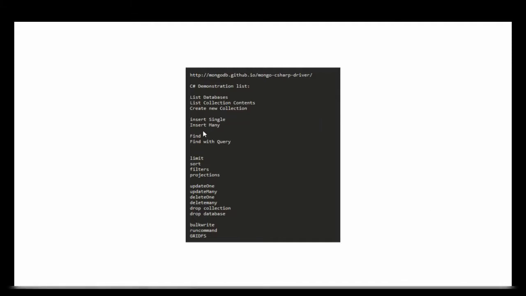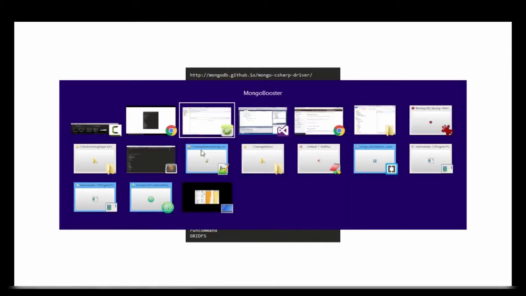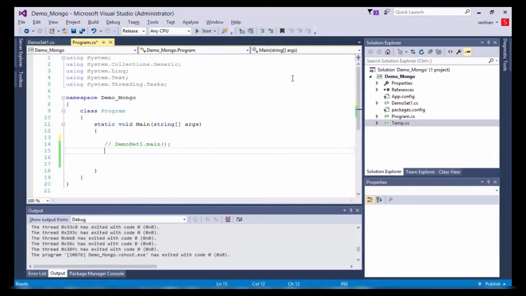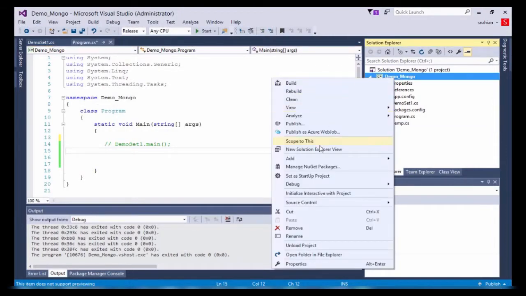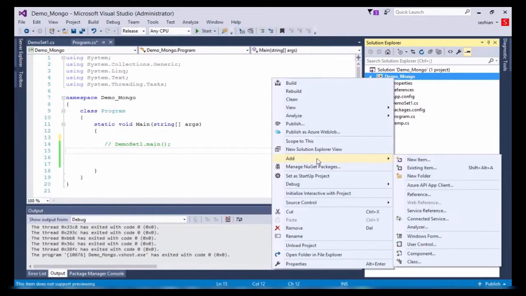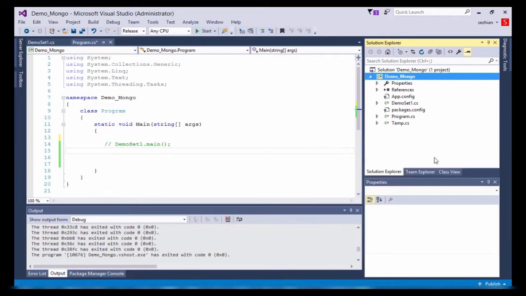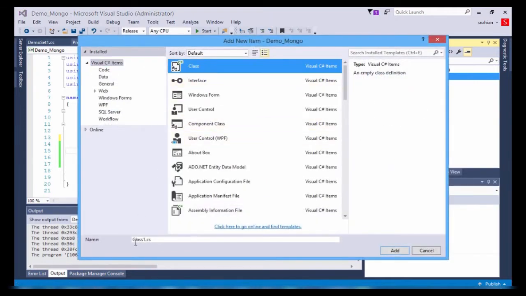To demonstrate insert, I'll be using a separate class. So let me create that here. Insert demo.